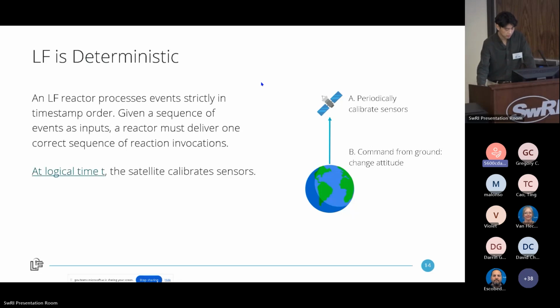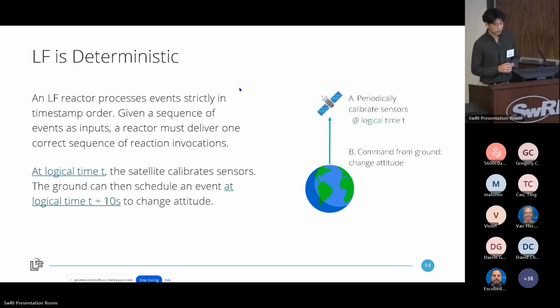To show you what I mean, here in our running example, we can give a logical timestamp T to the sensor calibration, our task A. And the ground, seeing that the satellite calibrates the sensor at time T, can schedule an event slightly later, at logical time T plus 10 seconds, to change attitude.